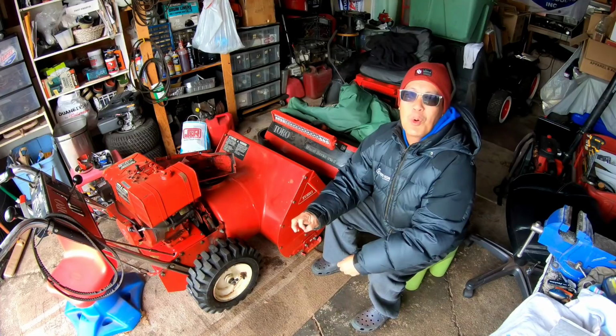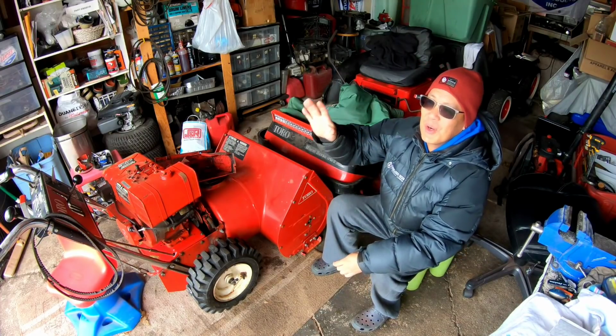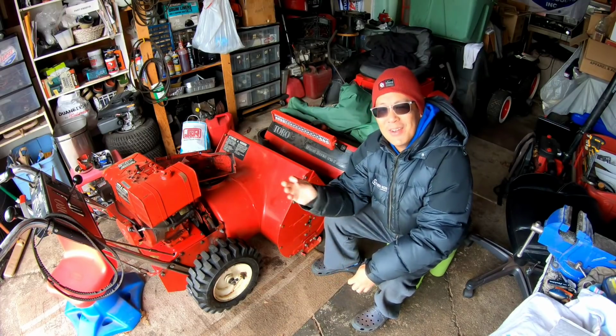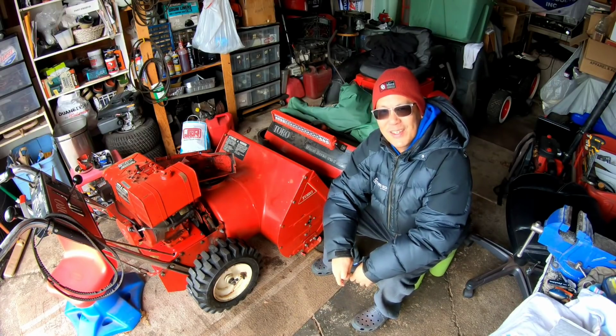Lots of rain this morning, but now it's around 11:30 and the weather's starting to clear up. Just in time for me to come out here and start doing some wrenching for the day.